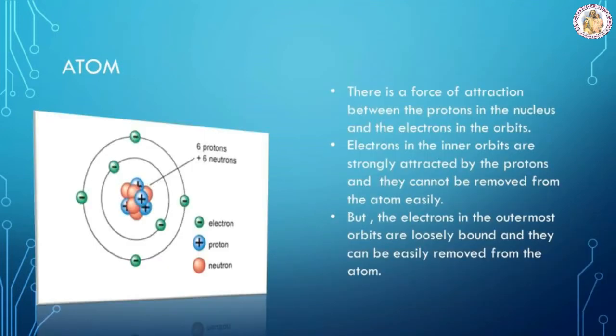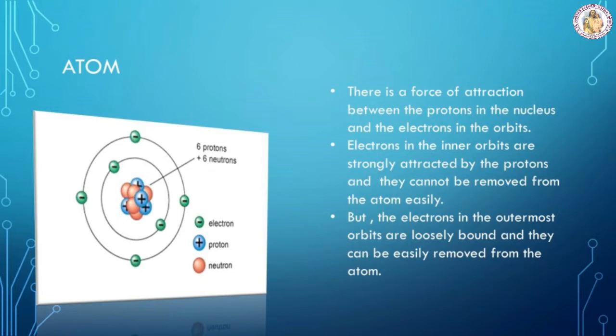First, we are going to know about atom. As we already know, that atom consists of proton, electron and neutron, which are called subatomic particles. Proton and neutron are found inside the nucleus, which is at the center of an atom. Electrons revolve around the nucleus in different paths called orbits. In an atom, the number of protons and the number of electrons will be equal.